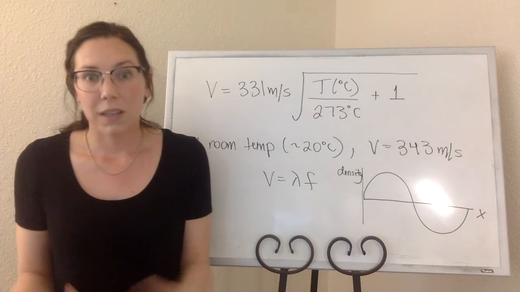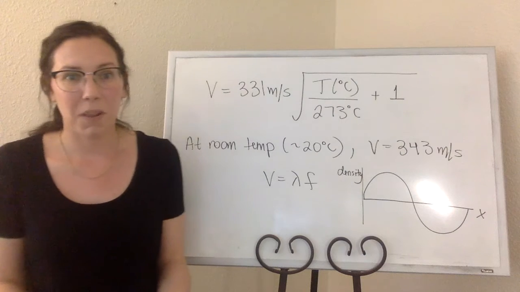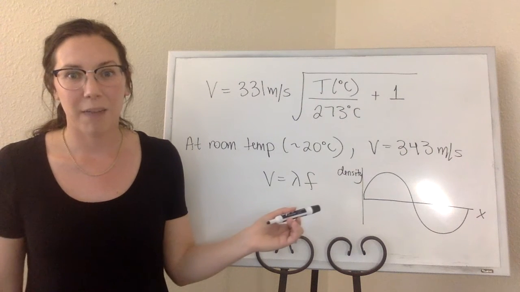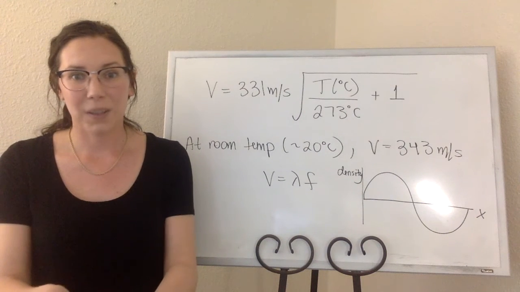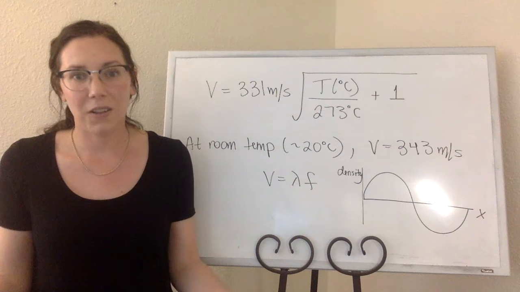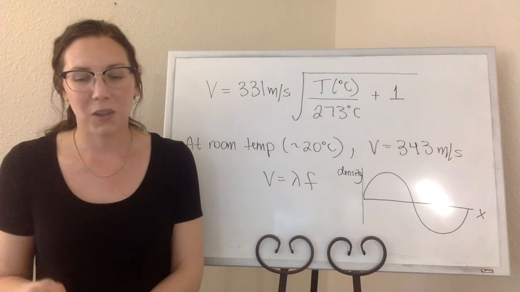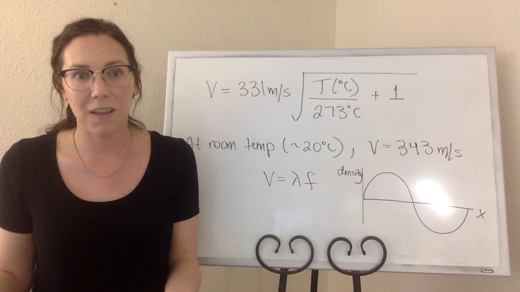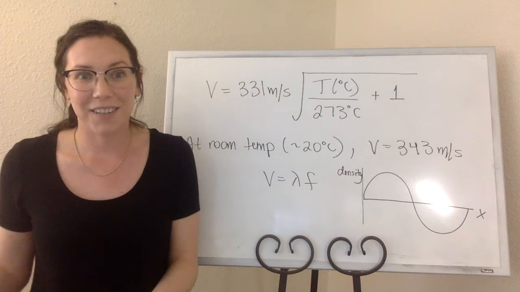So also, these are waves. The wave equation we've seen before for the speed of the wave still applies here. V equals lambda f, where lambda is the wavelength and f is the frequency. If we consider a spherical sound source, that wave would propagate in all directions unless blocked. For now, we're going to consider one-dimensional waves, such as a wave in a sound tube or in an air column, that only move in one direction, one dimension.